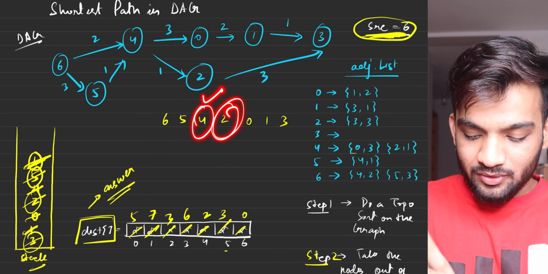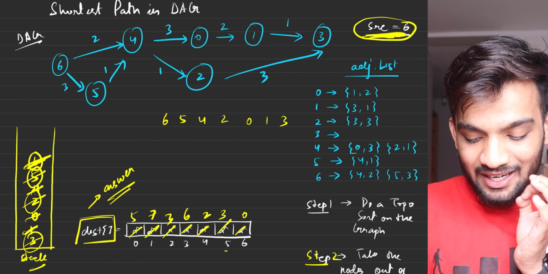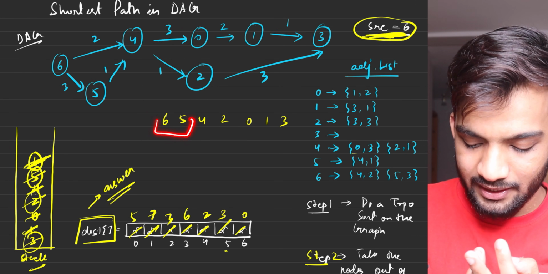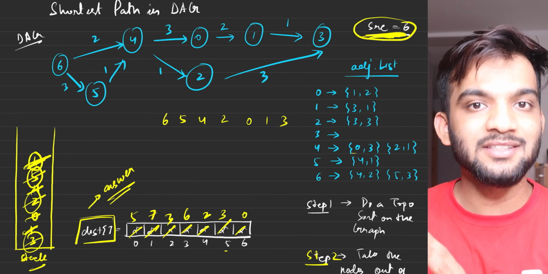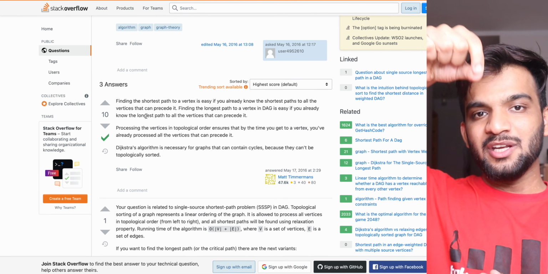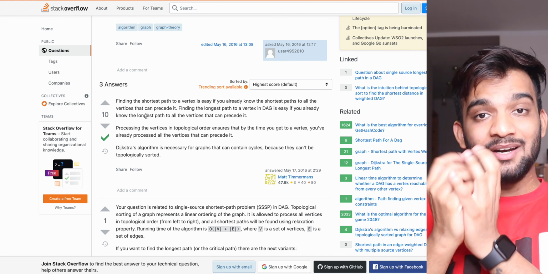Now for 2, these 3 guys can make me reach 2. So these answers are computed. So I started with a very small one and then I expanded it to 2. Then I expanded it to 3 and so on. That is how we will do it. So in short, the intuition is very straightforward. If I'm reaching a node, I know all the previous nodes have their answers, right? So that was the simple intuition.